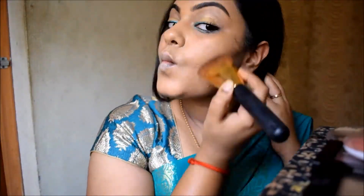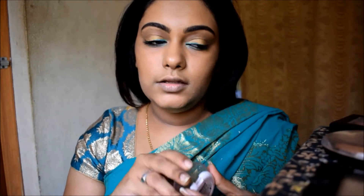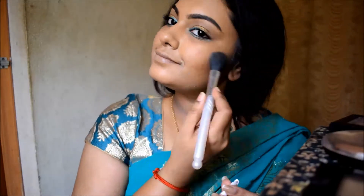For blush, I'm going to use a coral shade. This is the old packaging of Maybelline Cheeky Glow Blushes in the shade Fresh Coral. I also forgot to set my face using the compact earlier, so I'm going to use the same Maybelline Fit Me Compact in the shade 310 Sun Beach. I'm just going to set the T-zone area only.